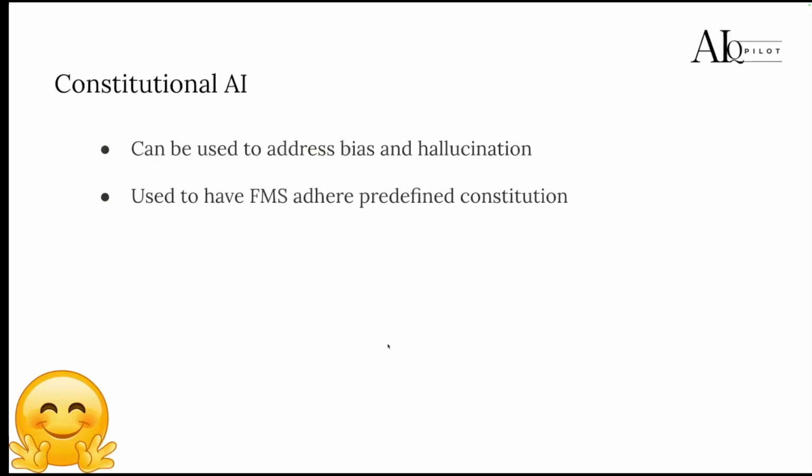And also to deal with those types of challenges, there are several initiatives and frameworks that try to address them. One of the main ones is constitutional AI, which has emerged as a promising avenue in addressing challenges related to AI, specifically the ones that we mentioned in previous slides, such as hallucination and bias. These frameworks leverage methodologies like self-supervised training to help the model learn and adhere to a predefined constitution autonomously.